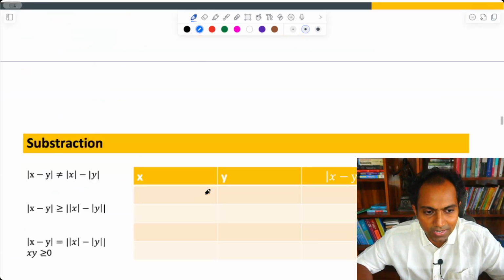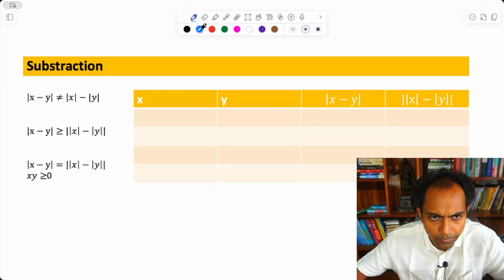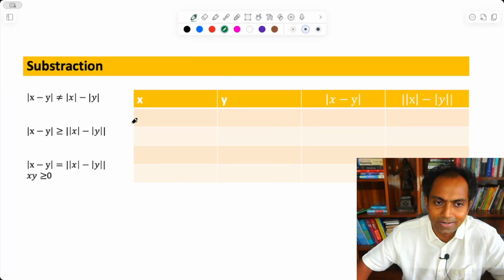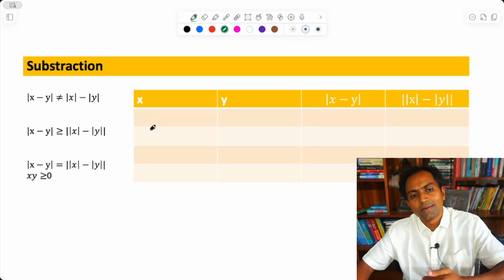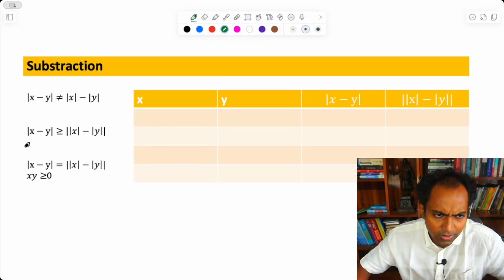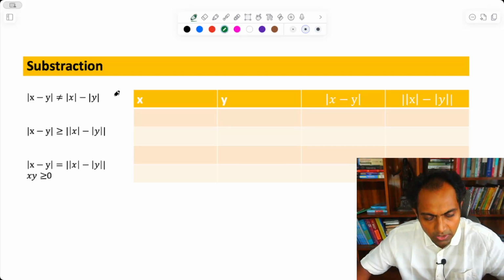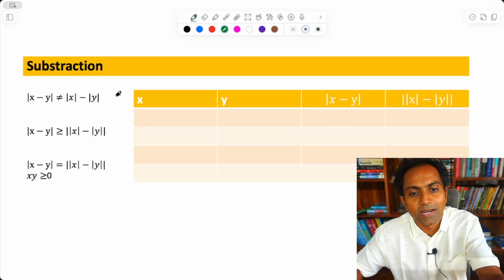Now, let us say that we are doing subtraction. Let us see what happens in this case, and this becomes a way to interpret these ideas. Okay, so this is not just a result per se, but also a way to interpret these kinds of scenarios, because they can do multiple things. They can introduce plus minus signs, they can do multiple things in this, and we can make it a very complicated question sometimes. So if you remember how I came up with the ideas, it would be easier for you to interpret as well.